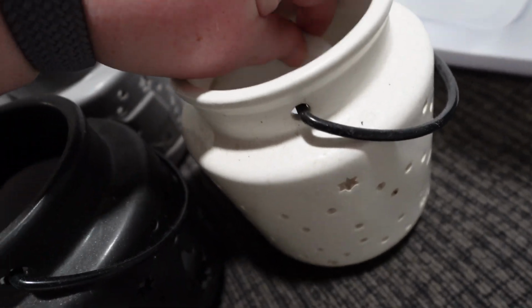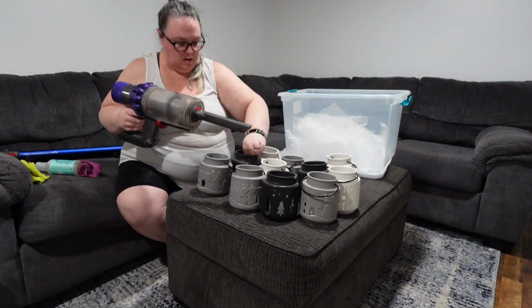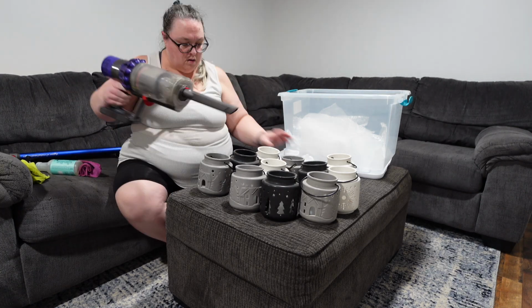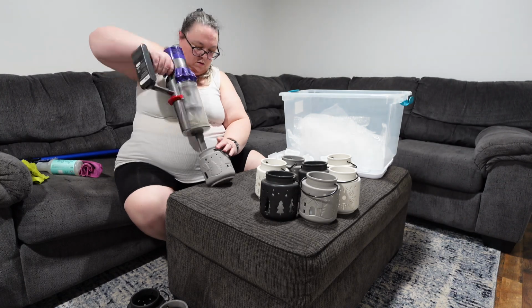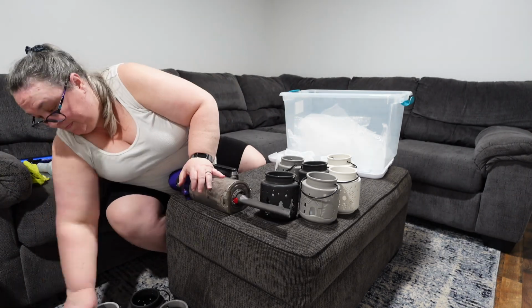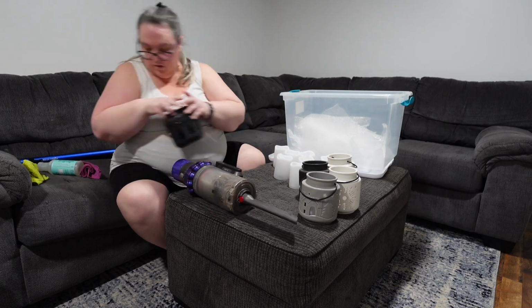But I was okay. I did want to put them away at the beginning of March, because they're not truly Christmas. They're kind of winter themed. They have pine trees and snowflakes on them, and the gray ones have a pretty wilderness scene with a church or a cabin. So they really are winter lanterns. I didn't really care about leaving them out for so long. Like I said, I kind of wanted to put them away halfway through March, but that's okay.